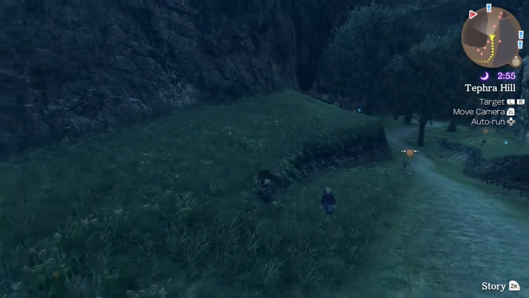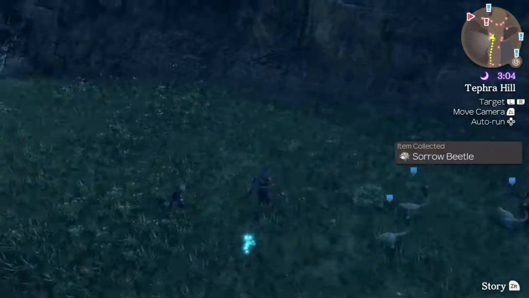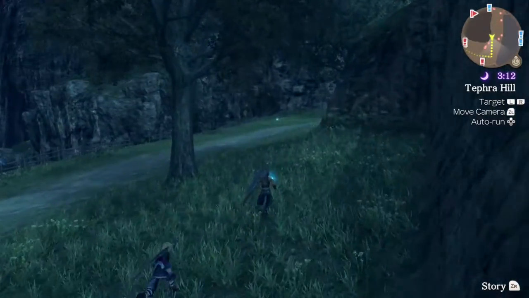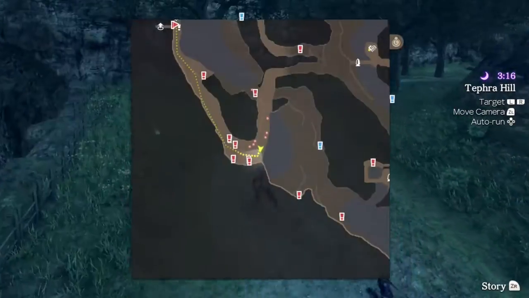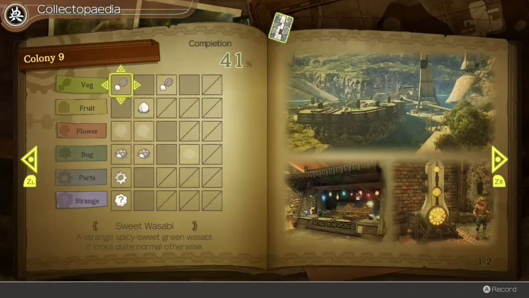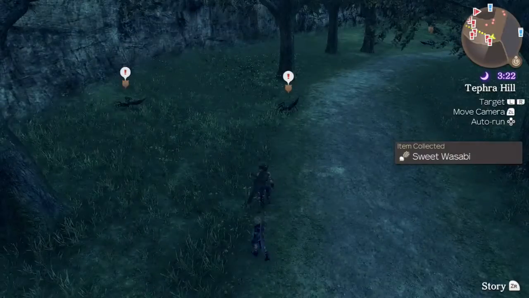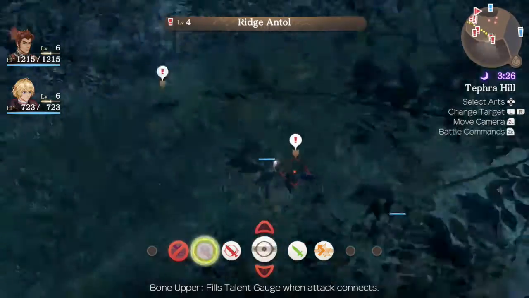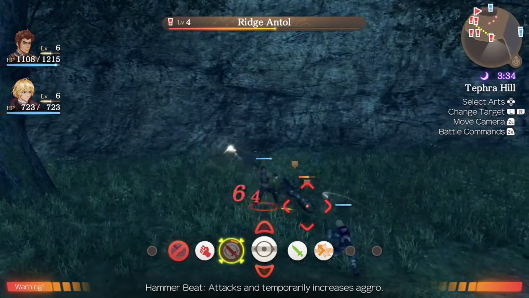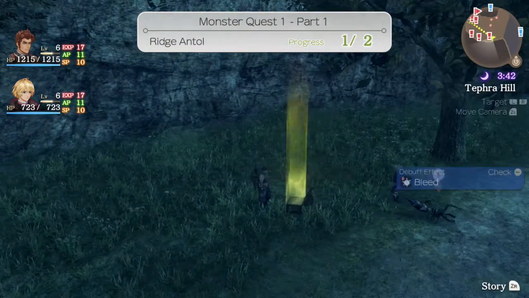Okay, still can't. Oh, there we go. There's a lot of stuff up here. It's Arachnos this time. Okay, put some stuff in the Collectopedia. Fight these guys. Let's just go. Yeah, we got him good. Piece of cake.